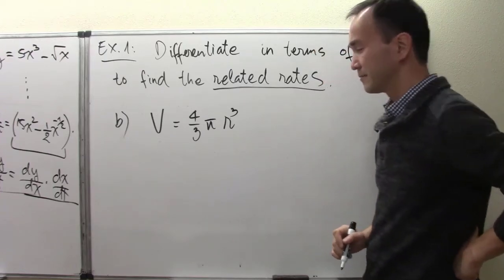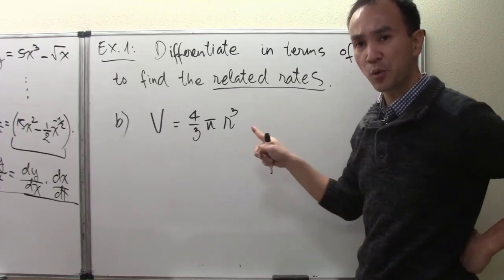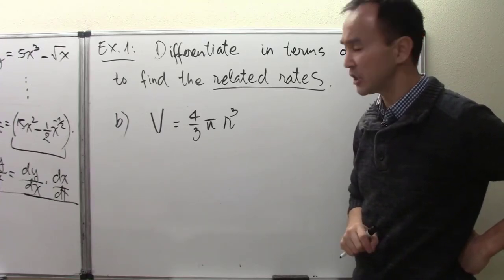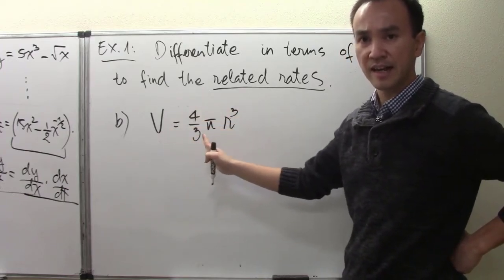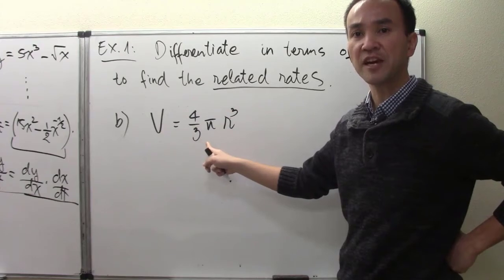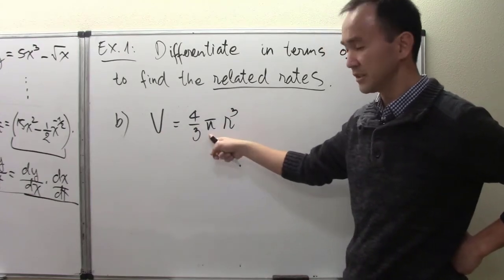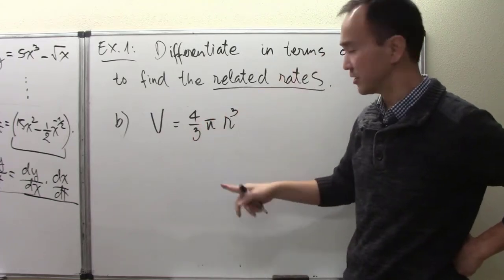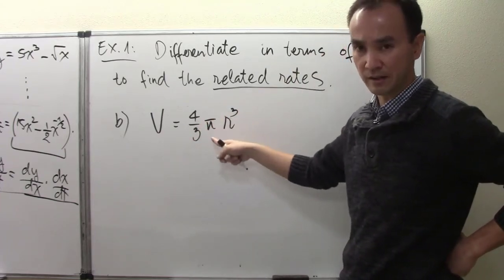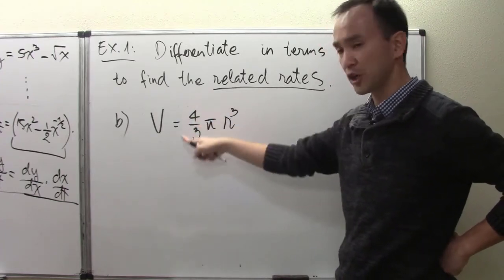In which application do I see this equation? Ladies and gentlemen, this equation is the equation that calculates the volume of any sphere at a given radius. This pi is a constant, 3.14 and a lot longer, so no need to argue about it. This is a constant, so 4/3 pi is a coefficient.